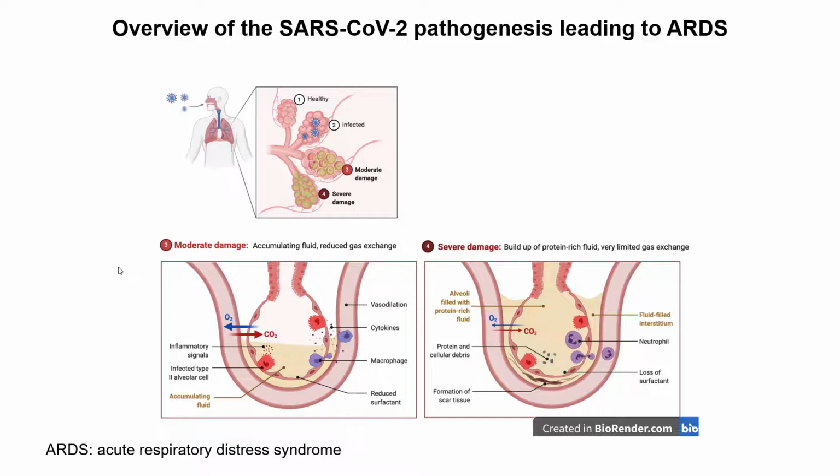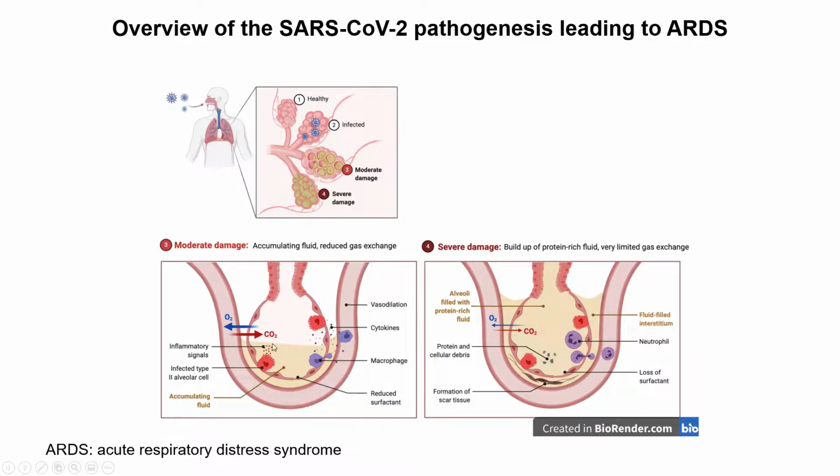They are granular. They produce the surfactants. So type 2 produces surfactants, and the surfactant is essential for the gaseous exchange. If you do not have the surface tension reduced in the empty space where you have the gas, oxygen or carbon dioxide, and on the plasma membrane, gaseous exchange will be drastically reduced. So that's the reason. Here you can see that the flat cells are the type 1s, and this is the type 2.